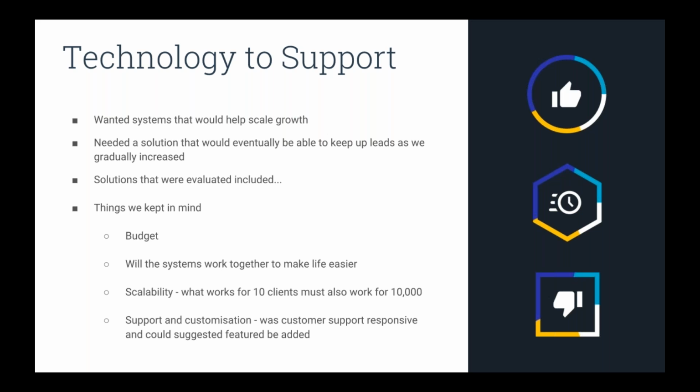The budget obviously is important, how it knits together, and I just mentioned there about scalability as well. If you do have a small number of clients, it's fine because you know exactly who they are, where they are all at. But we have quite a long sales process, and it can stall sometimes if people say, look, I'm just not ready for a project right now. You need to be able to have a system that you can go back into, be able to get a really quick overview of exactly who that client is, where they're at, and be able to pick up the relationship again and just run with it from there.